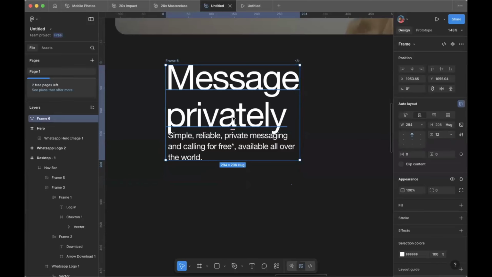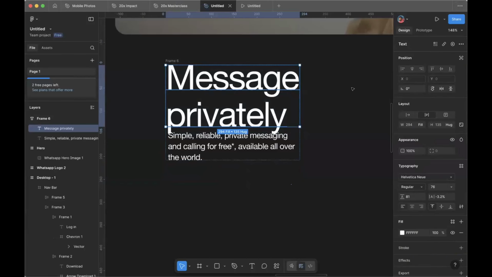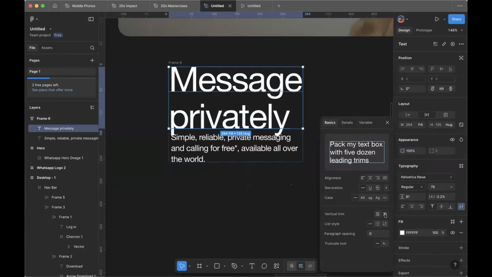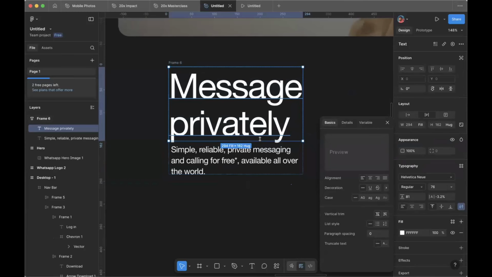What have I done? Okay. So for this guy, if we come to our settings here, it's currently on this string cap height. Let's change it to this guy. So we have it something like this.